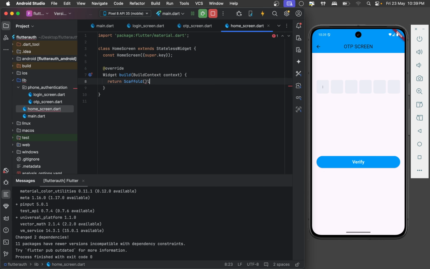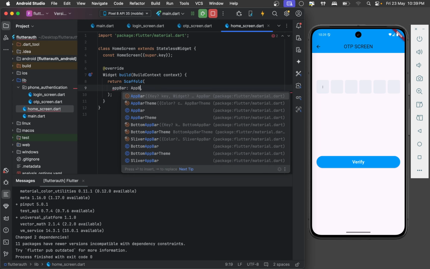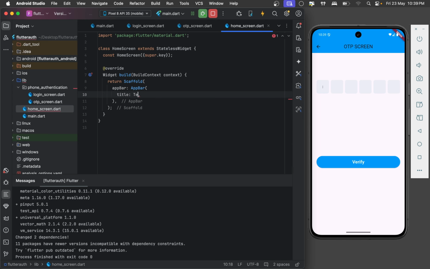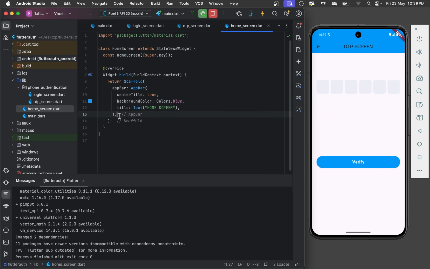Scaffold with app bar, title home screen, and here I will use the center title to true and background colors to Colors.blue, and here at the body at the center I will use the text, the home screen.